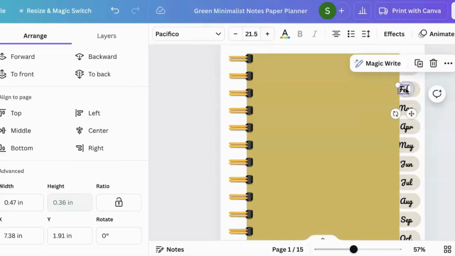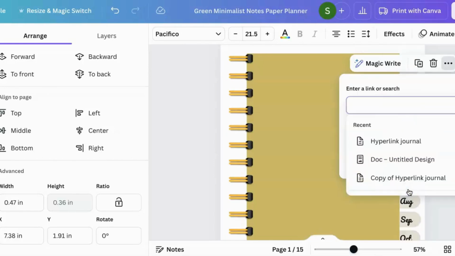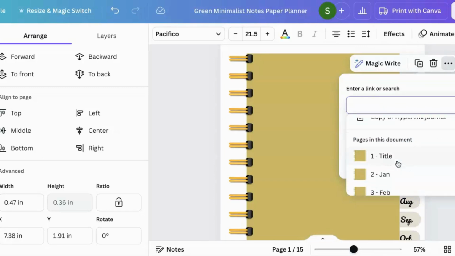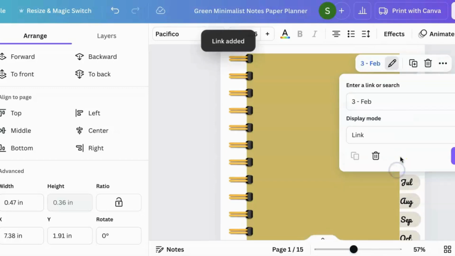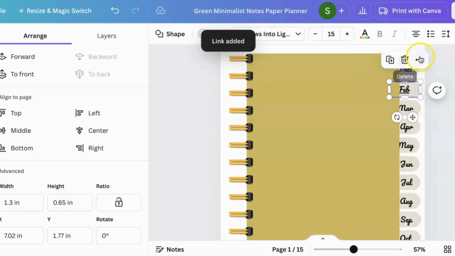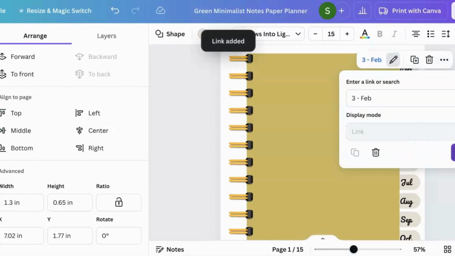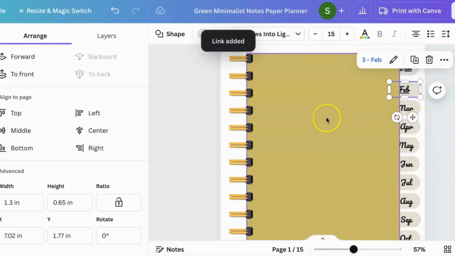And you're going to do it also for the next one. So this one here is February. We're going to go over to link. Okay, we're going to go to February, and click done. And we're going to hit the tab, and click the 3 dots again. We're going to click link, and then hit February. Okay, so we are going to hyperlink all of these all the way down, and just give me a moment, we'll be right back.